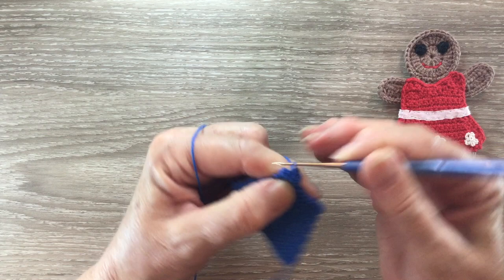The next thing I do is stitch it onto the gingerbread lady. Just like that. So I'll do that and I'll be back to show you the finished gingerbread lady. And there's the finished gingerbread lady.